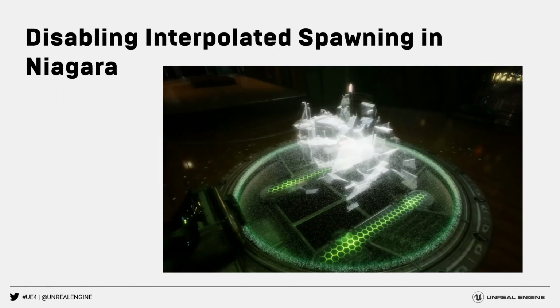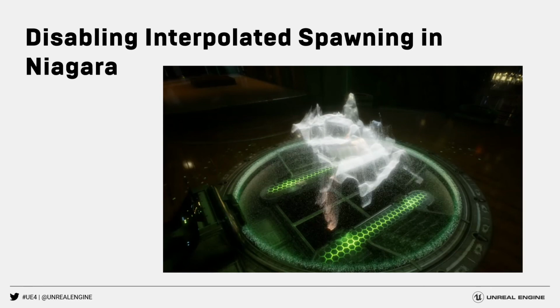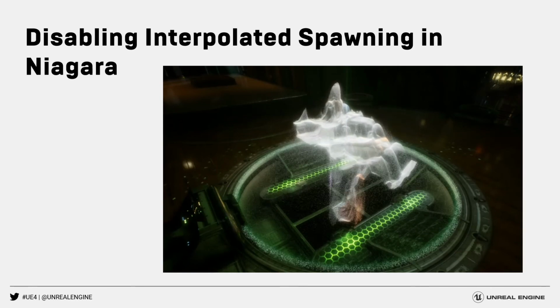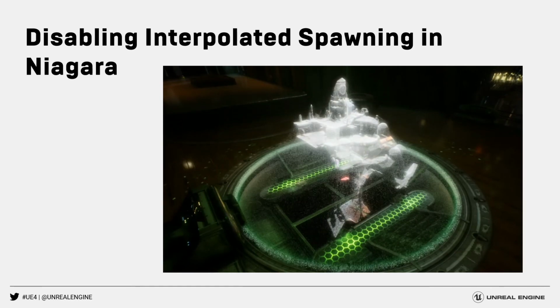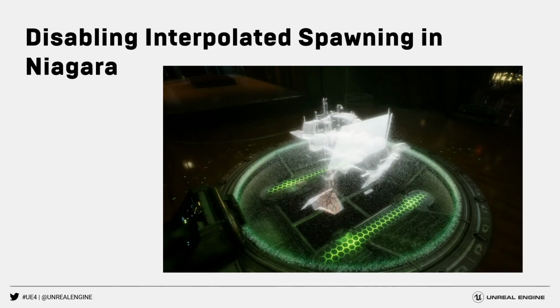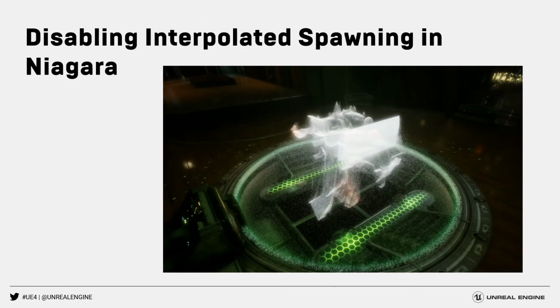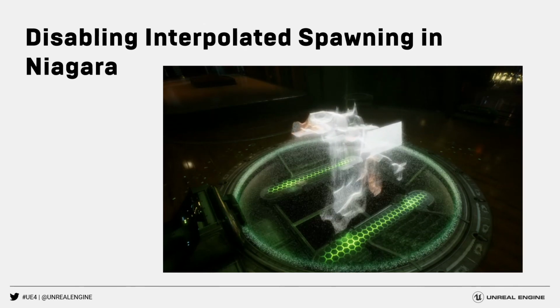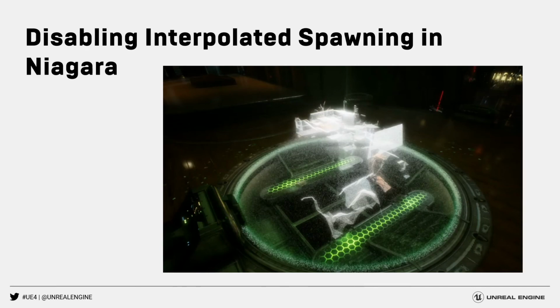Be aware that for Niagara, you can disable interpolated spawning. Whenever you have a particle system in Niagara, by default, whenever it spawns a particle, it says, hey, should I have spawned particles between now and the previous frame? And if so, where should they be, based on them spawning that time ago? That actually adds a lot of overhead, and if you're going to have a lot of particles and they're not going to see it anyway, you can disable interpolated spawning to get way more particles on screen with way less overhead.